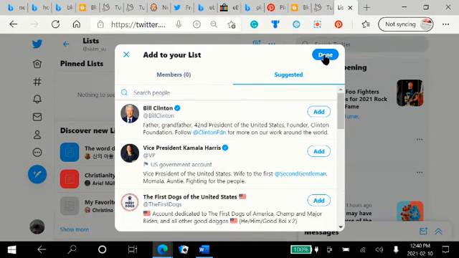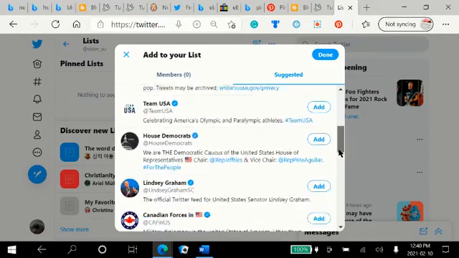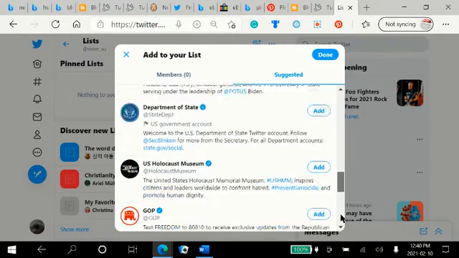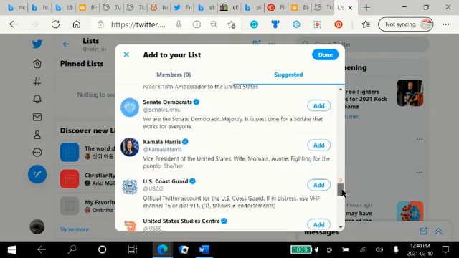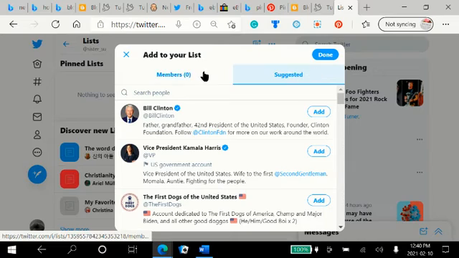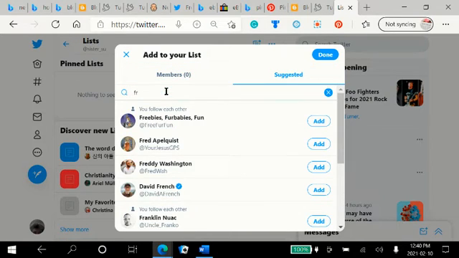So, these are suggested people from the USA. I'm not following any of these people. Why would they suggest people I don't even know? Holy cow. Apparently, they're suggesting all these accounts from the United States. And here, this one I know is in the United States, and it's somebody I'm following. There, done for now.